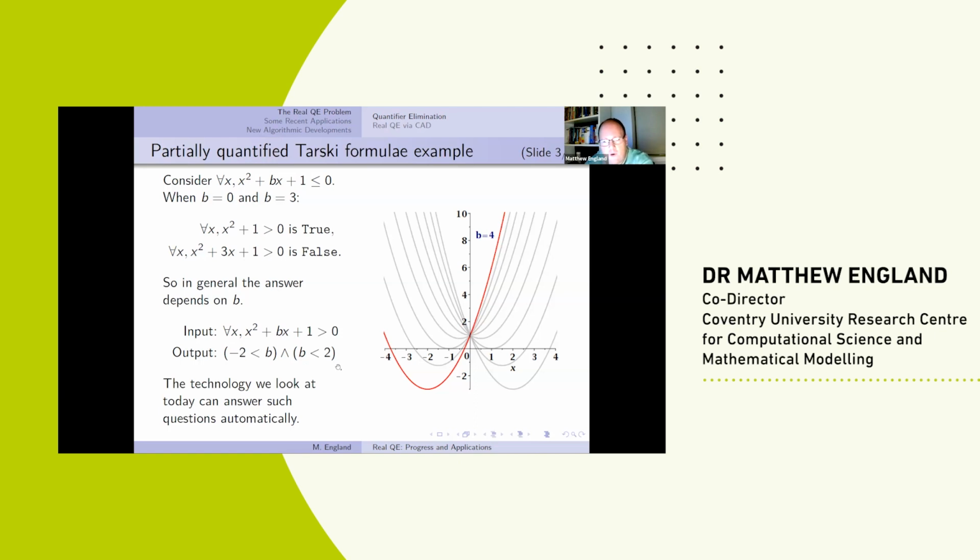So this is an example of a more interesting case of quantifier elimination, where the answer is not just true or false. The answer is a statement that is a logical statement in the variables that are not quantified. And so that's really the way that you should think about quantified variables. Quantified variables are somehow not actually there in the real world. They're more of an expressive construct to allow you to describe what might be quite complicated conditions on the unquantified variables. So the actual problem always boils down to a statement in the free or unquantified variables, in this case b.